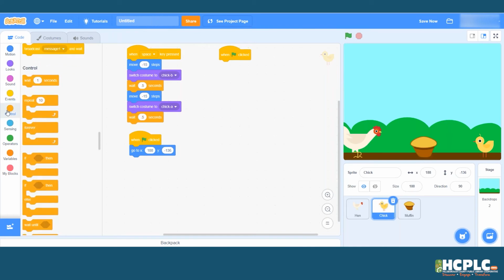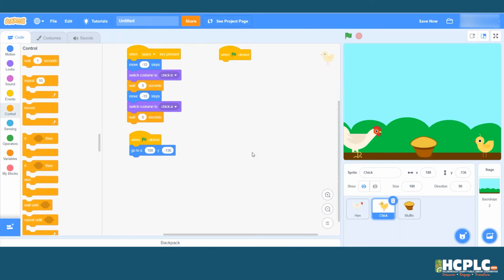Now we're going to go to our control blocks. Quick recap, those are the ones that control what the code does. We're going to introduce you to a new block: if then. Before we get to our if then block, we're going to add our forever block. As you remember before, the forever block makes sure that this code is continuously running. So if then, some of our older guys out there may have already been working with if then statements in school. What that means is if this, then that. So if we do one thing, then this other thing will happen.